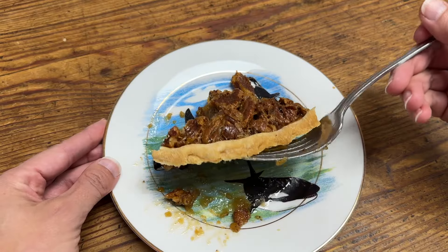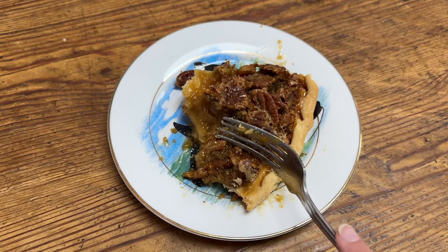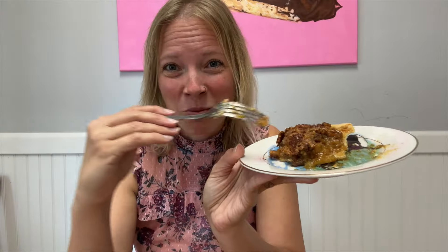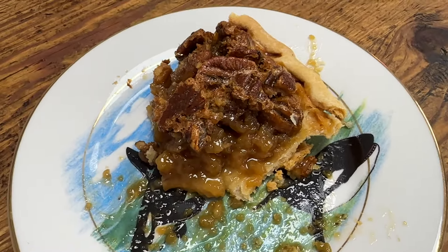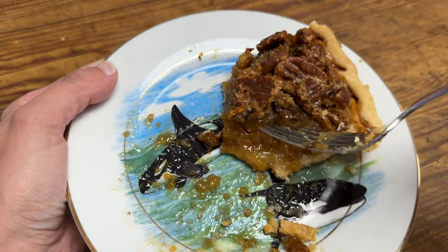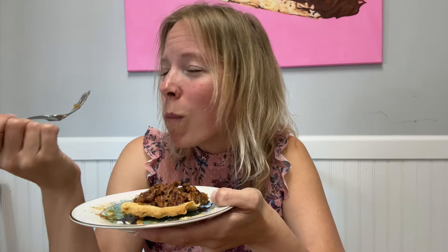Mmm. Wow. Oh my word. I knew this was gonna be good, but I didn't know it was gonna be that good. This filling is very rich and insanely sweet, which I love. The homemade crust is heavenly — it is like the perfect slightly firm texture to cradle that sweet, gooey inside filling. The overall texture is crunchy yet tender. I can definitely see why Texans love this. It is the perfect balance of sweet and nutty flavors. Now that I have a pleasant sugar buzz going, it is time to continue our Dallas adventures.